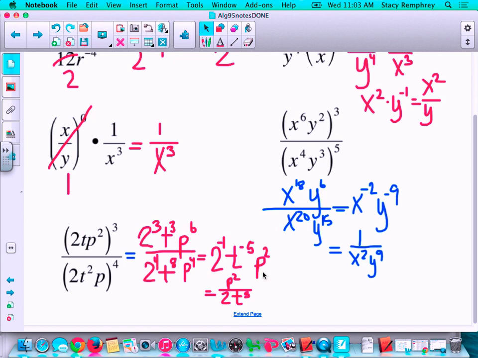And then again, I went piece by piece. All right, 2, you have a negative exponent. You go on the bottom. T, you have a negative exponent. You go on the bottom. P, you have a positive exponent. You go on the top. So again, pause through this. I know I explained them very quickly, but if you pause and go back to the ones you need, then hopefully that'll work out.